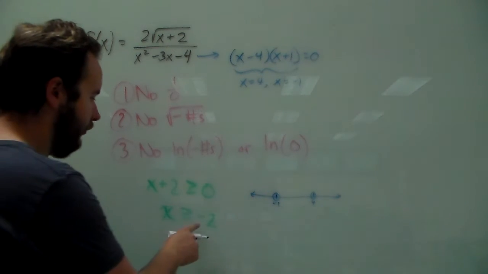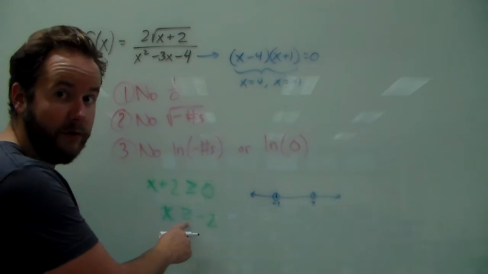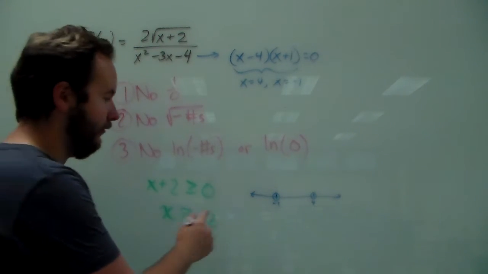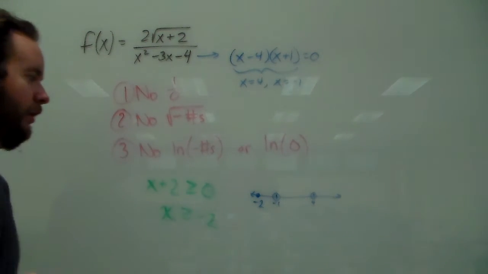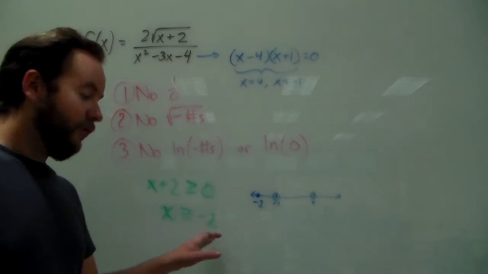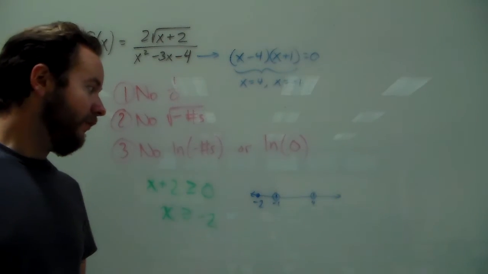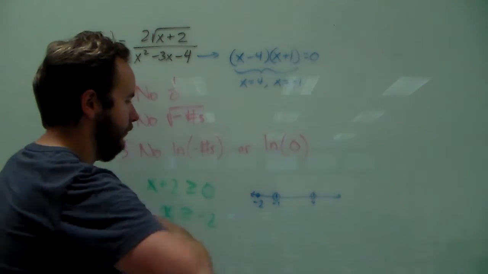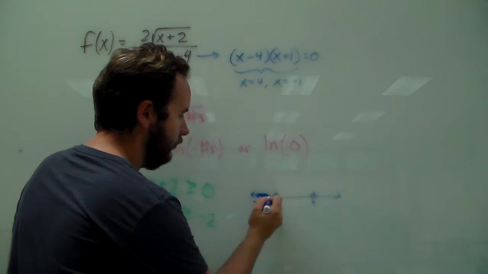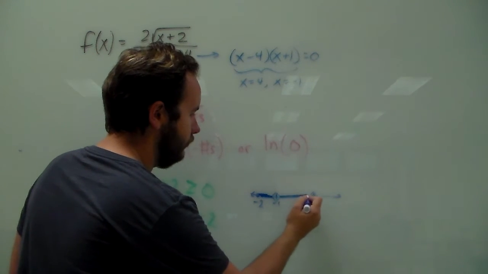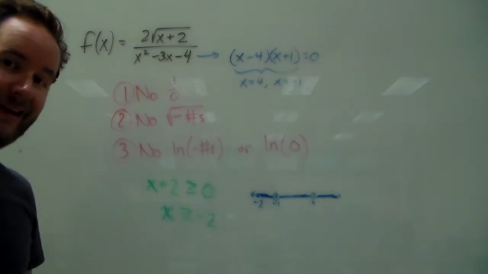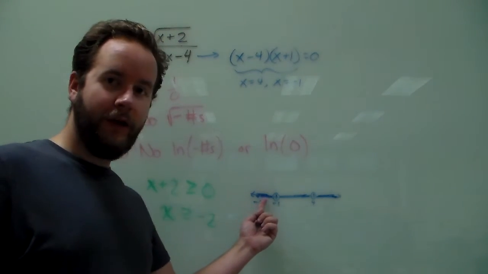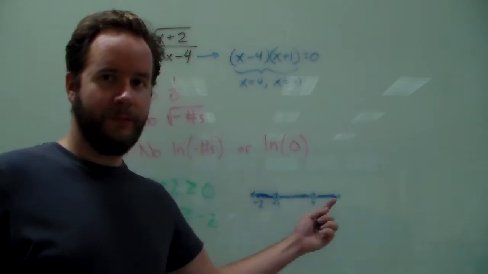And then we have x equals negative 2. It's going to be allowed. Notice we have x is greater than or equal to negative 2. So I'm going to put negative 2 over here with a filled in circle. And then because x is allowed to be greater than or equal to negative 2, I'm going to shade it toward the right, making sure to hop over those open circles. So my domain consists of these 3 intervals, here, here, and here.